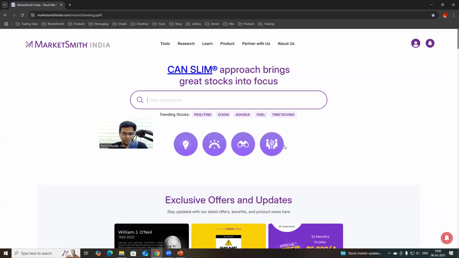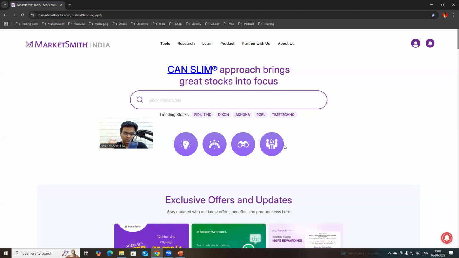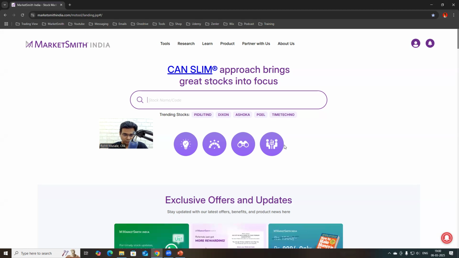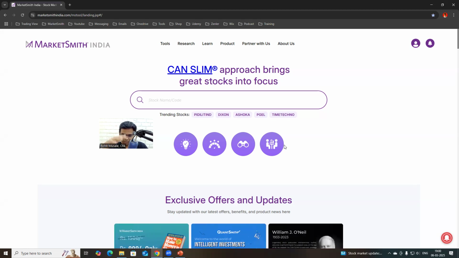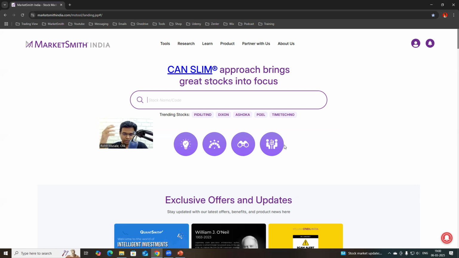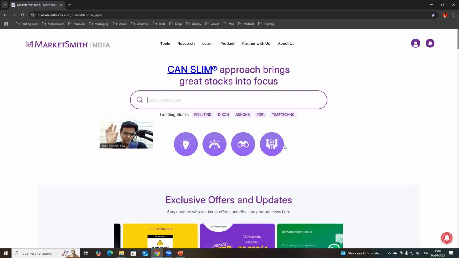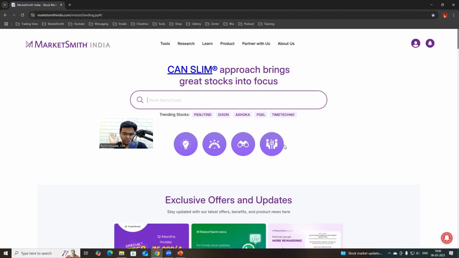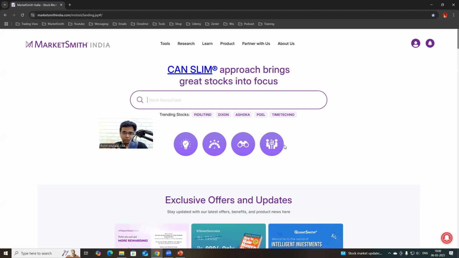So when I look at those 20 stocks, I'm only looking for those stocks which are currently forming a base in a stage two uptrend. I have to shortlist those stocks. Just because the stock is there in the watch list, in the filtered list, doesn't mean that I'm going to buy the stock. I will shortlist those stocks which are in a confirmed stage two uptrend using the moving averages and which are forming a proper base. Proper base means it needs to have minimum 10 candles in the base and minimum 4 points in the base. Okay. That part I think you already know. So I shortlist those stocks.